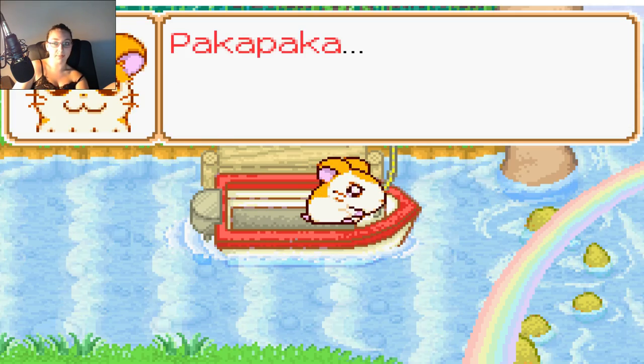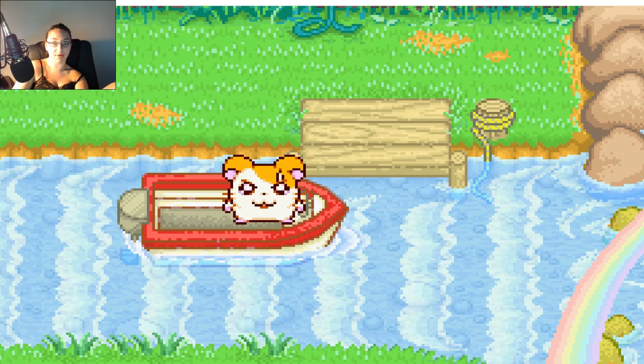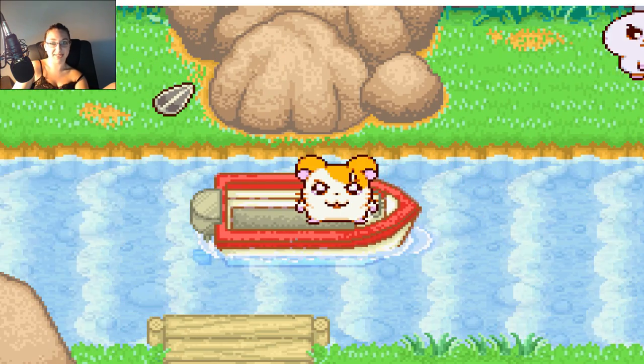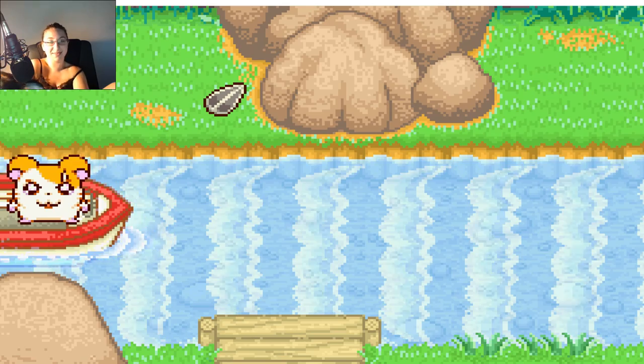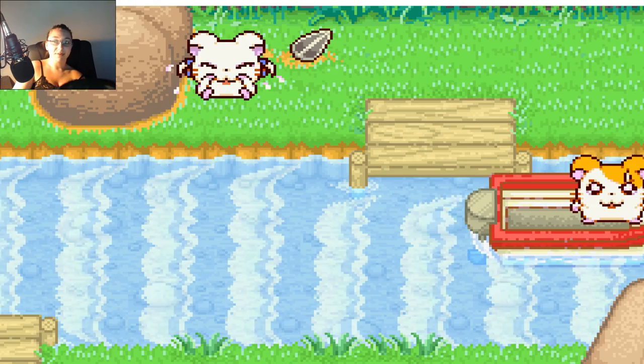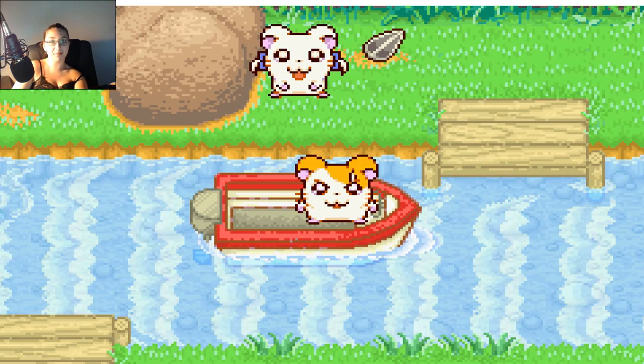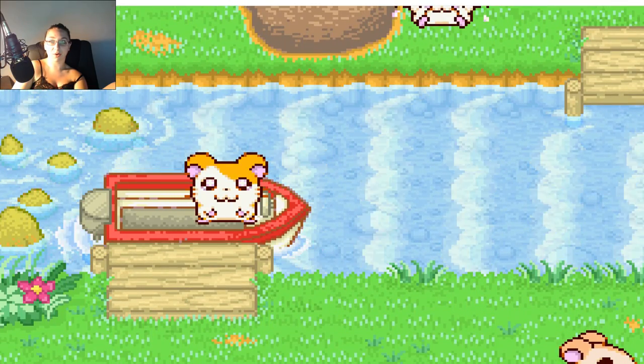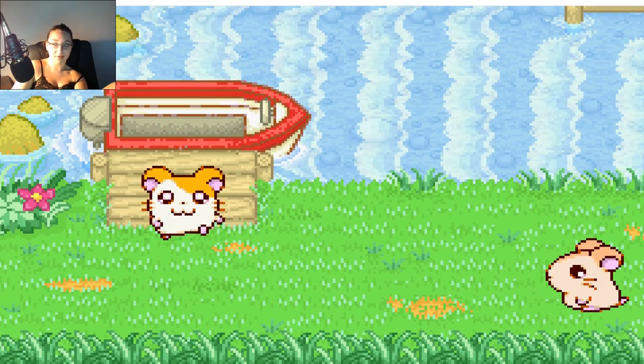Paka paka. So we bite, bite, bite the rope, and guess what? We move backwards. And Hamtaro just makes his face the entire ride. And this looks pretty short. Stop, stop, stop! Huh? Oh no. And so she goes back to crying.